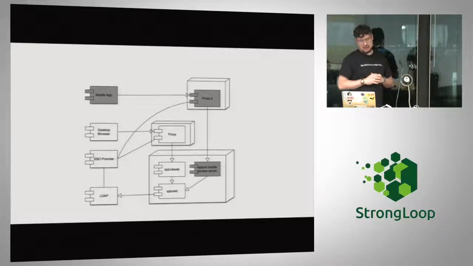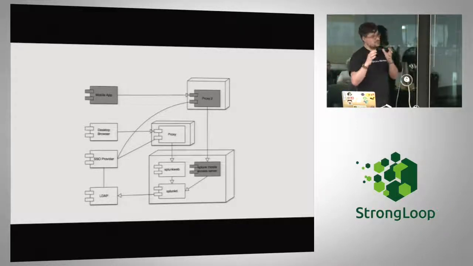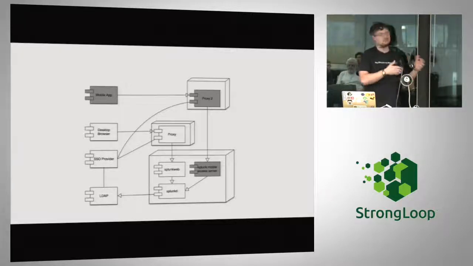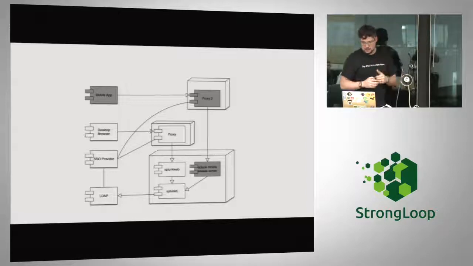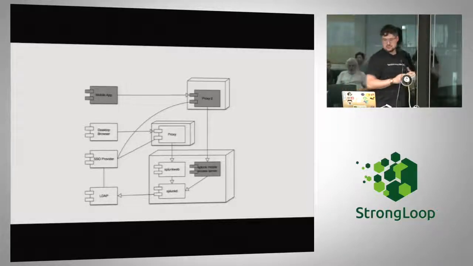So what we basically have is a proxy that's set up. One of the other reasons was we wanted the authentication model to be a little bit different as well. So we set up a proxy, and that proxy takes requests that think they're actually talking directly to Splunk's API, but they're not. And it will send them to this mobile server that does some additional processing.